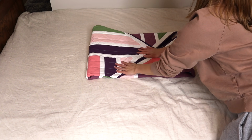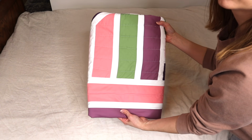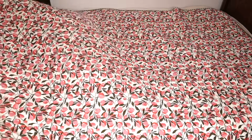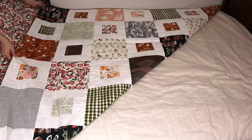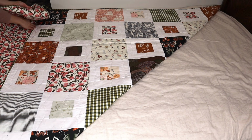And those deep set creases I was talking about can weaken your quilt over time. Just imagine it being folded on the exact same way over and over and over, year after year in storage. It'll really weaken those points of the quilt and can lead to holes and fraying, and that is something we definitely do not want.